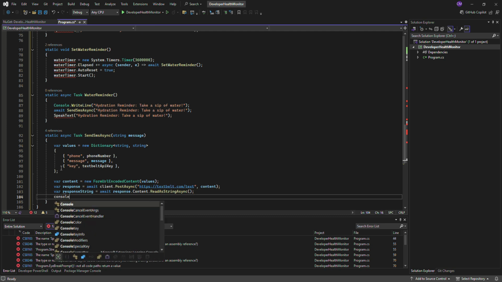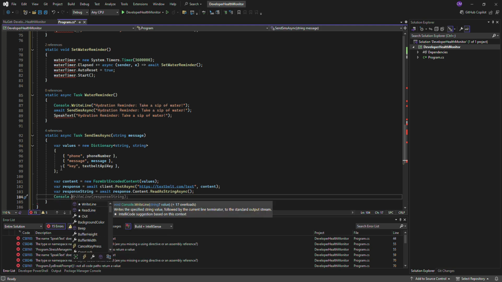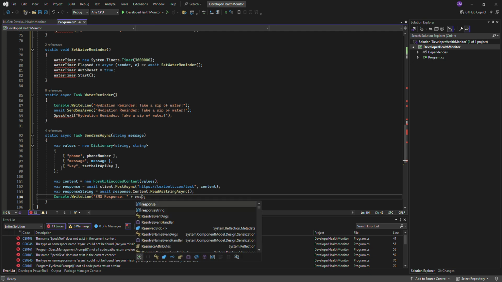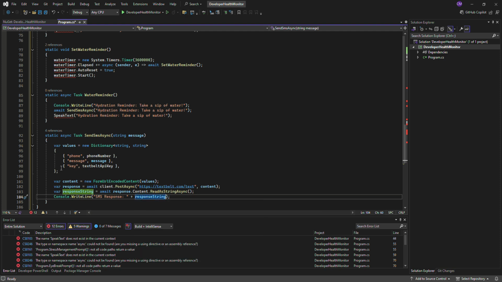Then we will do Console.WriteLine, and what we need to pass in here is a string which reads as SMS response, then we do the string concatenation, and we say plus responseString, which is that.